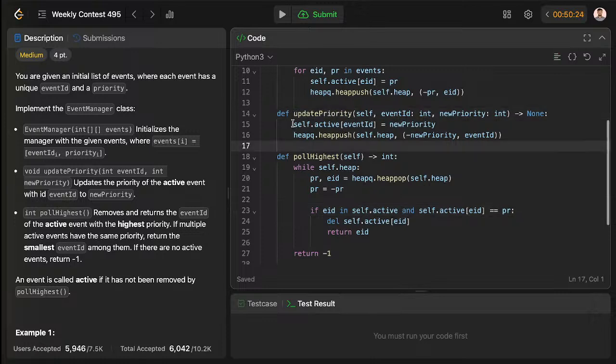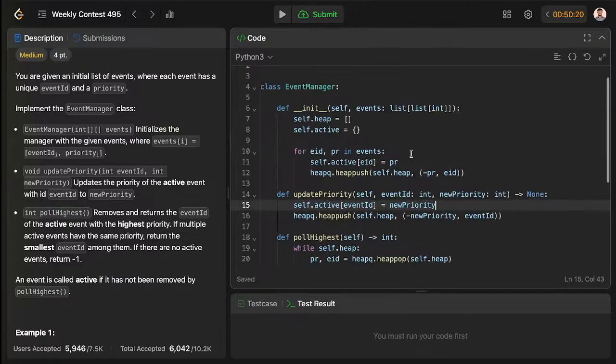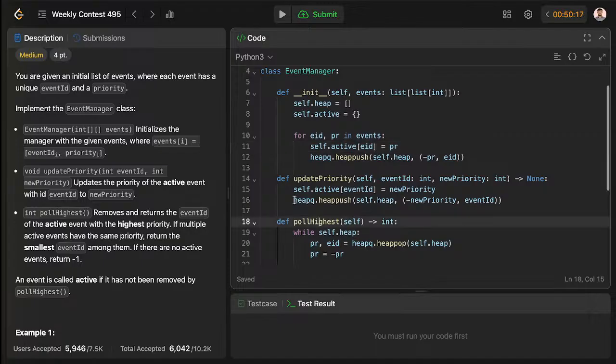So here what we are trying to do is, when we were trying to update the priority, we directly updated the priority inside the hash map we created, and after that we were trying to push the new priority again with that event id. So if it has a larger priority, then it will float on the top side of the priority queue.